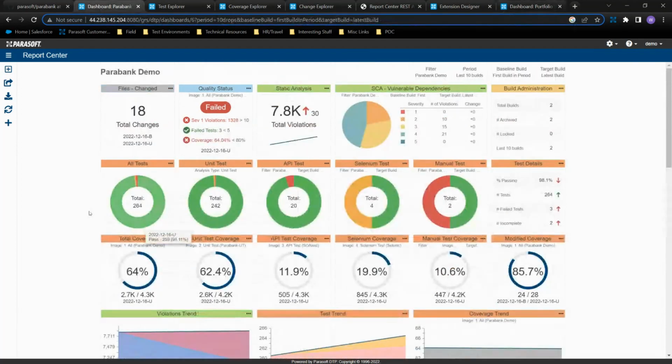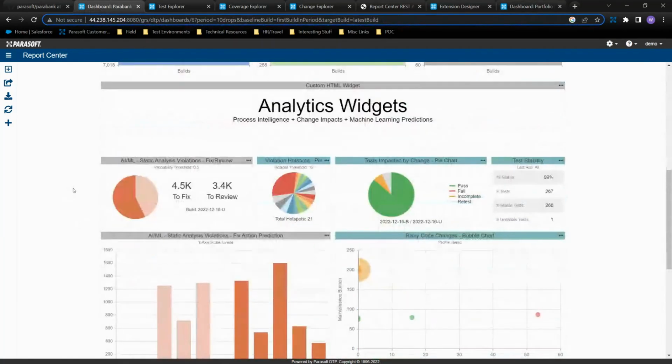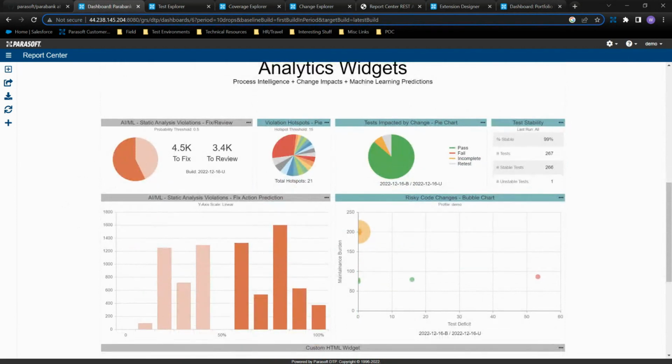Okay, next up. Let's scroll down a bit, and I've got some analytics widgets here that I think are pretty interesting to look at as well. With the static analysis process, we have AI and machine learning to help with prioritization. The reason we built this is one of the biggest challenges we've seen over the decades helping customers implement static analysis and adopt it effectively is, you turn on the scans and you just get flooded with findings. Teams then have to triage those findings and decide, is this something worth fixing or should we suppress it? That can be a long process.